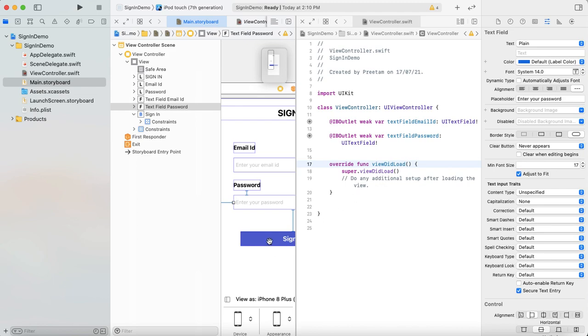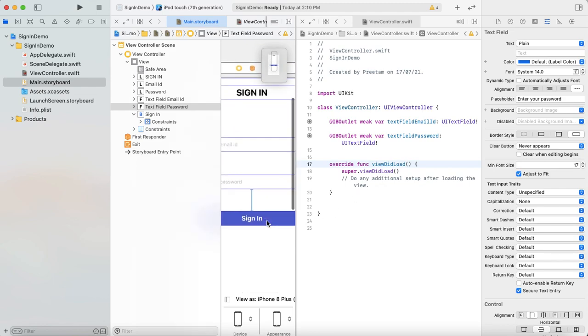In the same way, you can connect your button from the storyboard to your view controller as an outlet too. But in that case, if you want to manipulate your button in any way, like if you want to change its background color, or its text, or its text color, for that you are going to need to set an outlet for your button. Other than that, you do not need to waste time creating an outlet for your button. What we are going to need from the button is an action type.